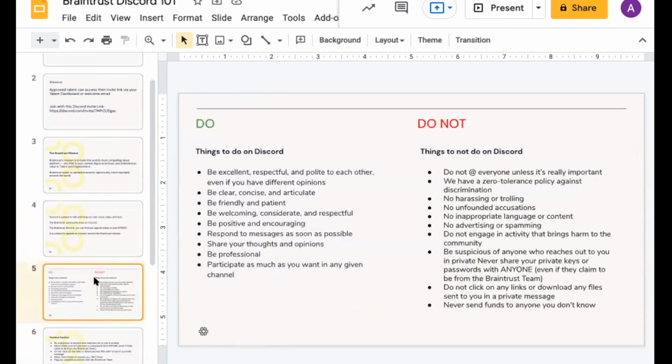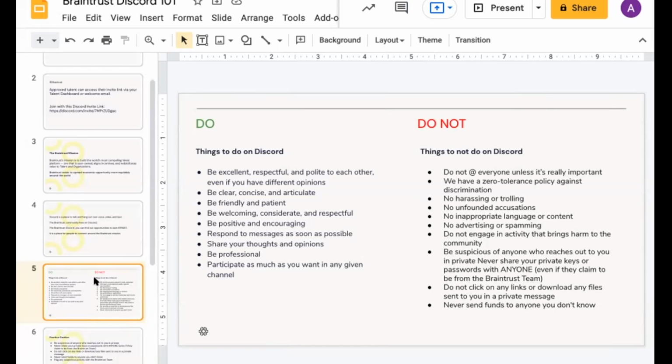Oh, and just a few housekeeping items. Like with everything on the internet, we always want to be careful, and there's always etiquette on different platforms. With Braintrust, please keep in mind, if you're looking for jobs on Braintrust, it is also a professional network, so act accordingly. There's a list of do's and don'ts.